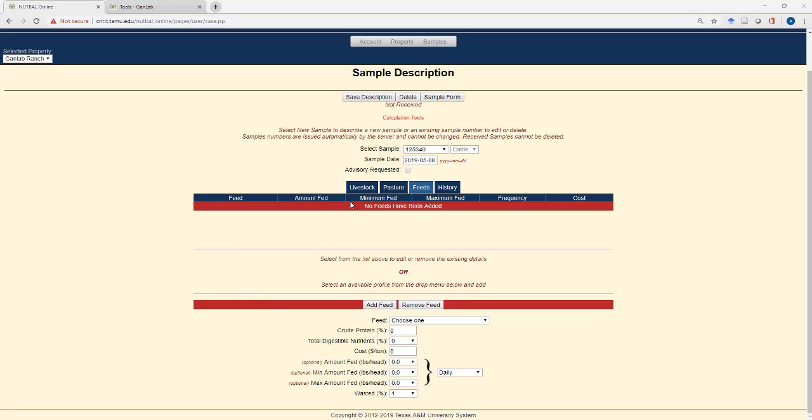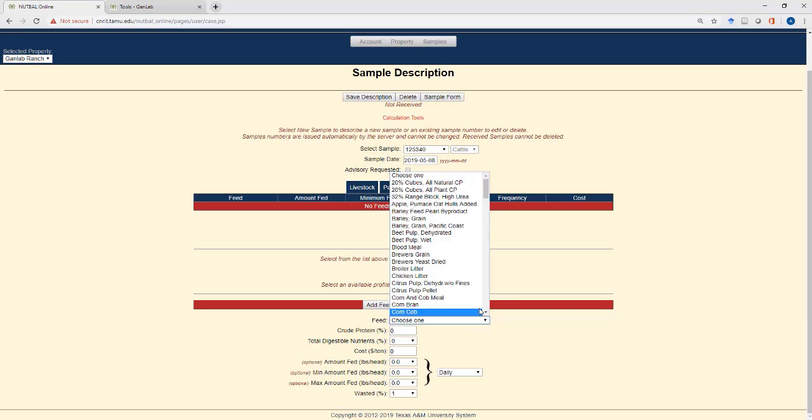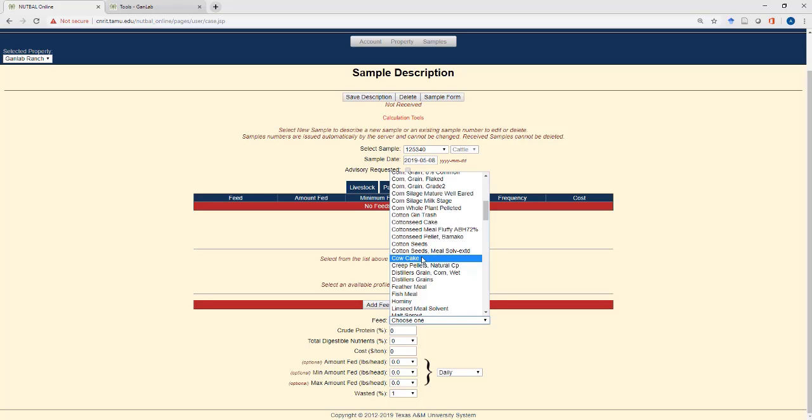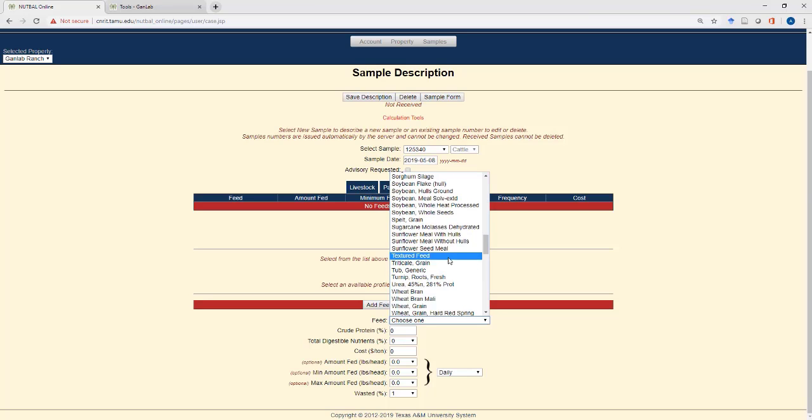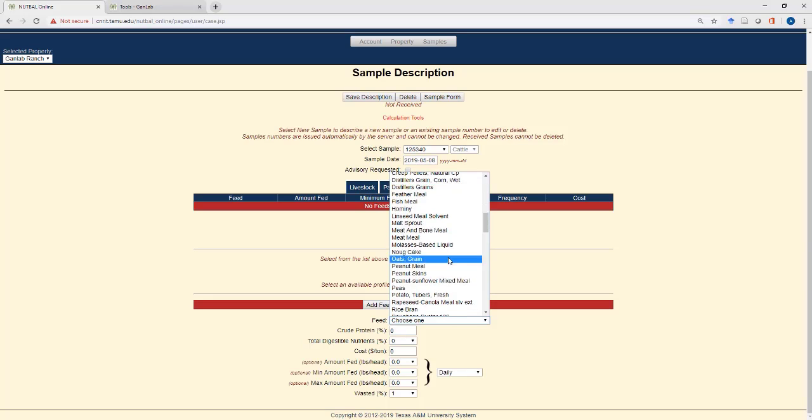Once you're ready to start adding feeds, it looks a lot like the livestock tab before, where we have this table and it starts out with this red row that no feeds have been added. And so you go down below the red row, like before, and you choose from this feeds drop down, and we have a loaded library of many types of feeds, and you would select the one that most closely represents your supplement. So if you're feeding a specific cube or cake, you could just choose that. We have a couple generic options like this cow cake. We have a generic tub, a textured feed, and then a generic molasses-based liquid.